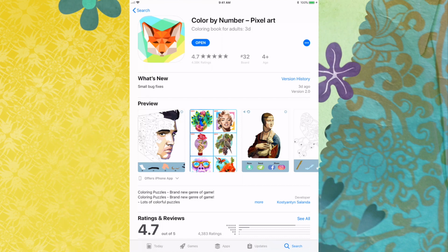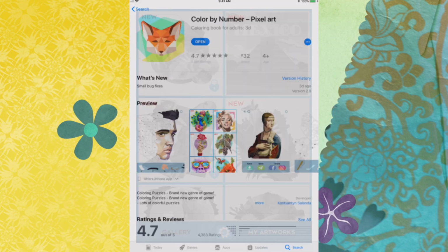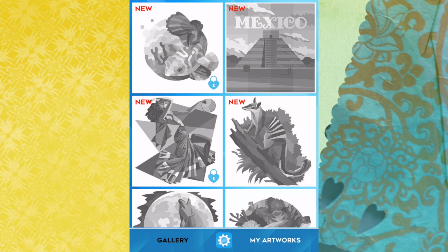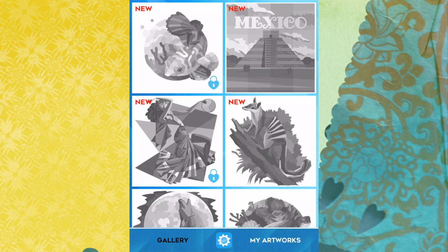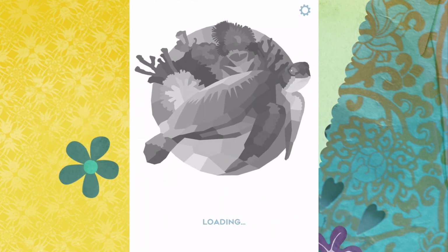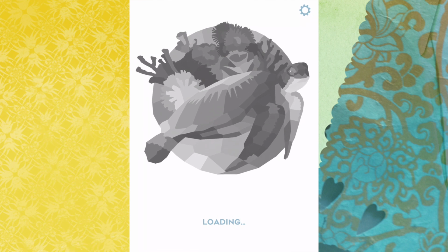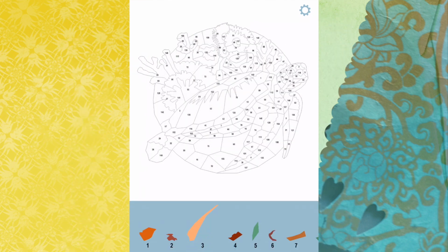Now looking at this one, it doesn't look like it's so much pixel art as it is finding areas and those types of things. I think of pixel, I think of the squares. So jumping right into this app, you can see that it goes straight into, oh, I didn't mean to load that one, but we will load that one. I was just going to scroll. So we are waiting. It is loading. See how long this takes to load.